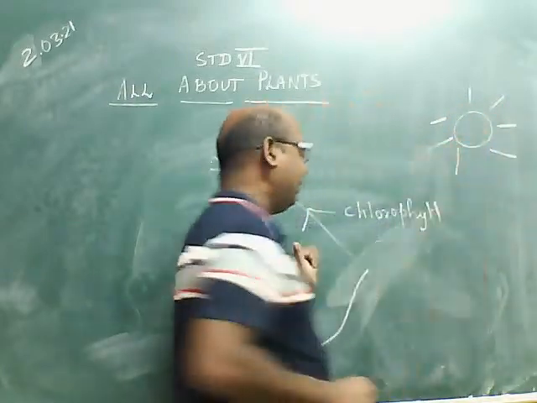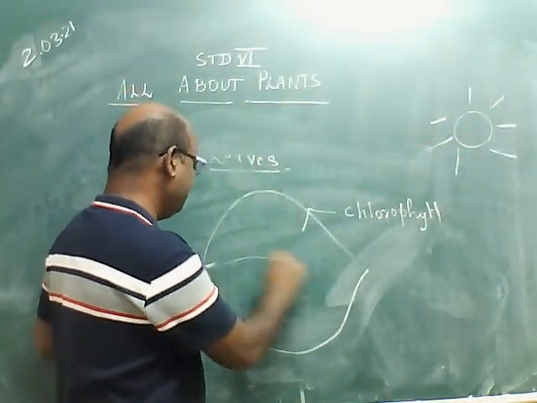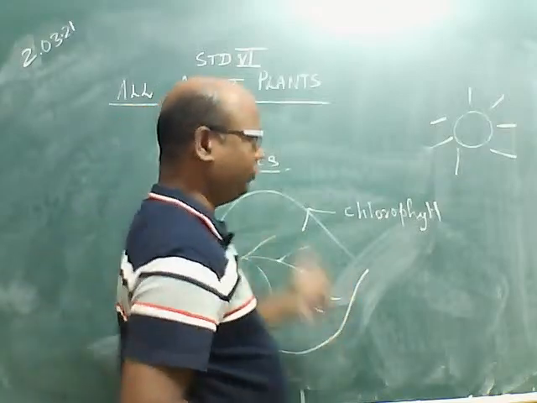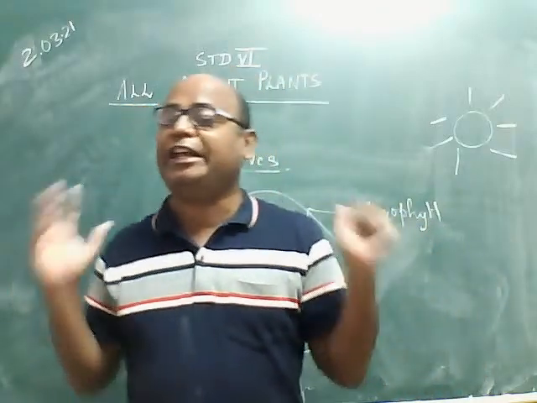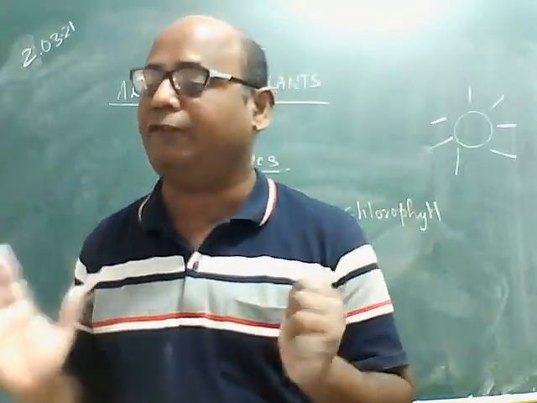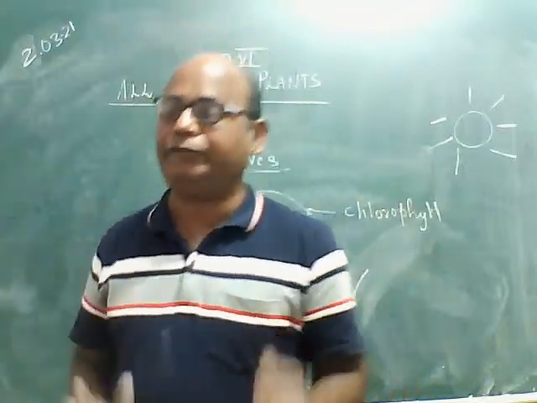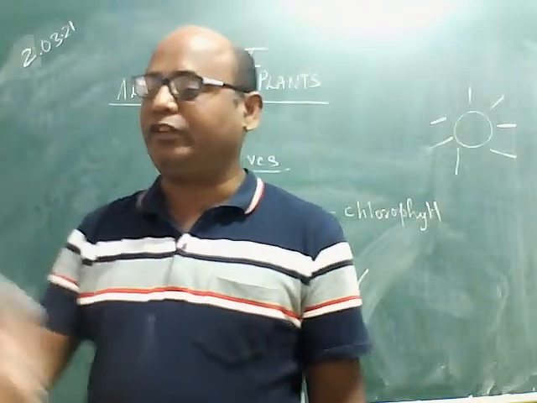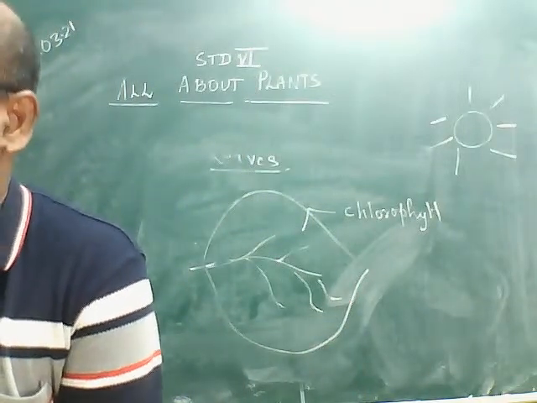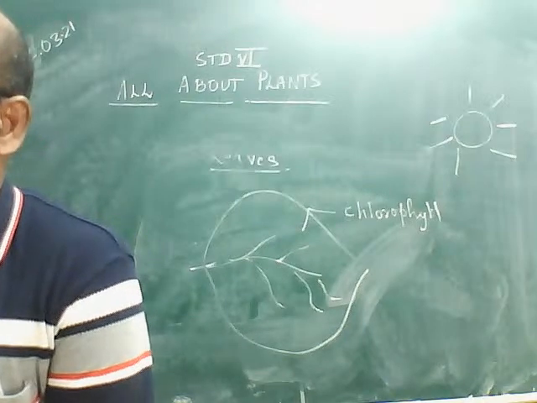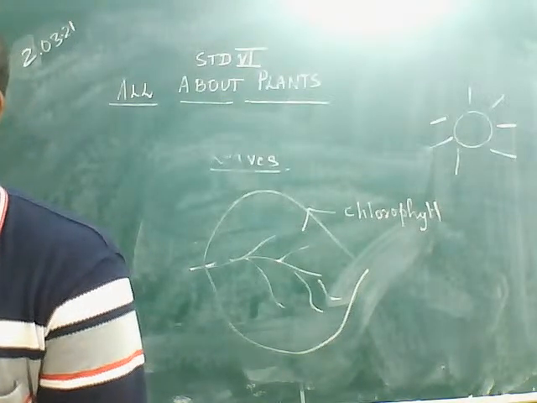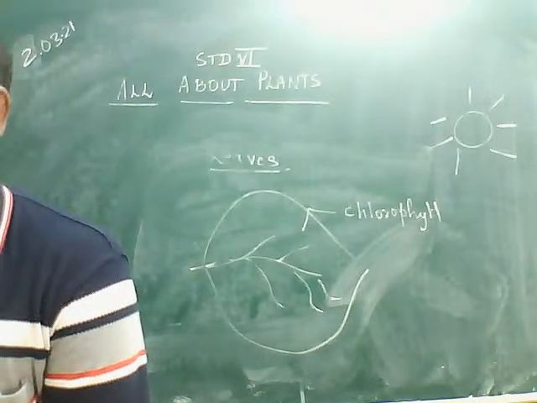and with that solar energy, a very important process is carried out by plants that ensures the existence of life on earth. This wonderful planet with life. What is that process? Write down in the chat box. What is that process that is carried out by the green plants that ensures the existence of life on earth?